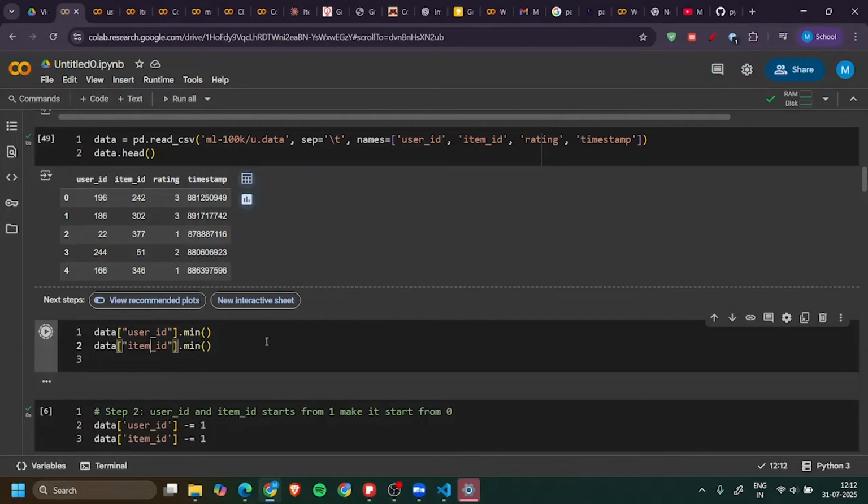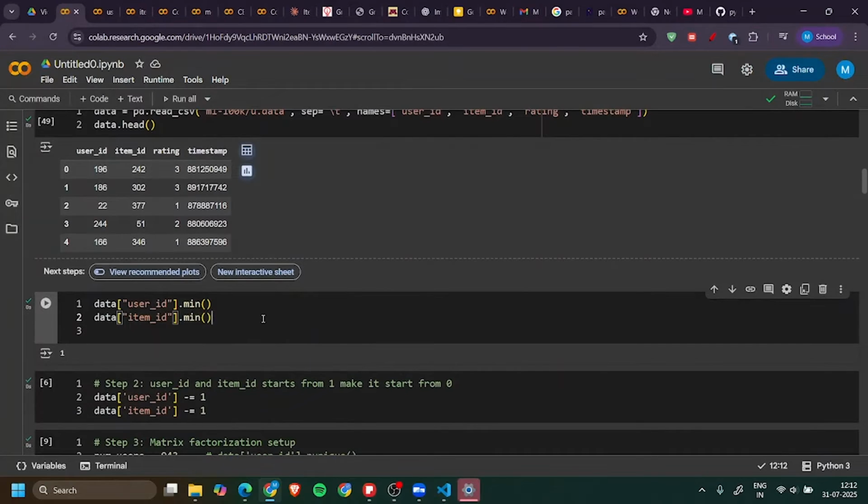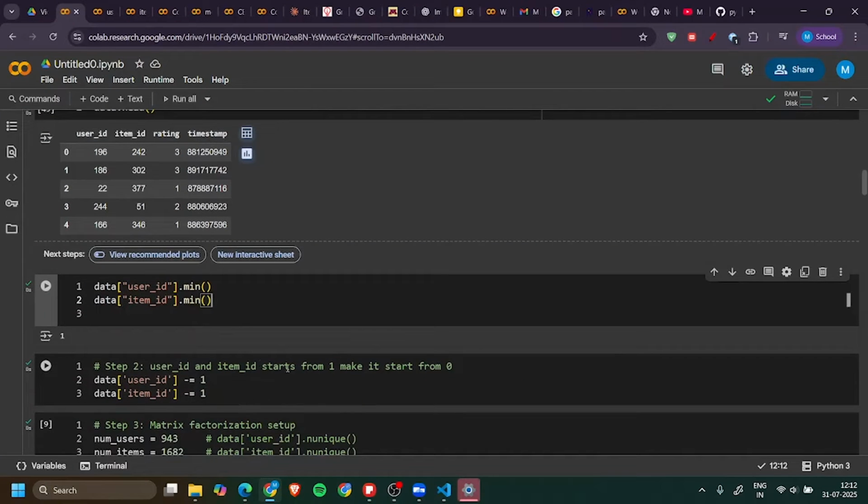There is no issue with that, but what we can do is make the user ID and item ID start from 0, just because when a loop starts it starts from 0. In Python everything starts from 0, right?